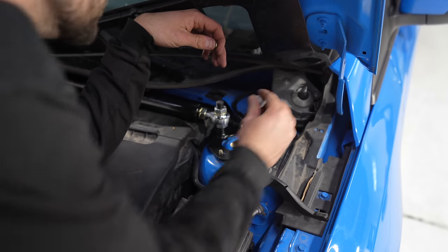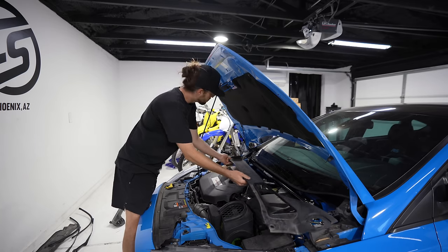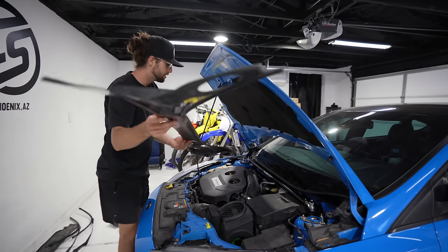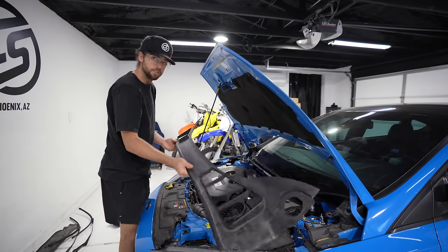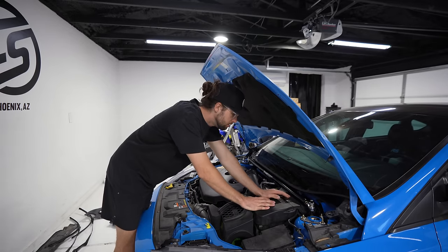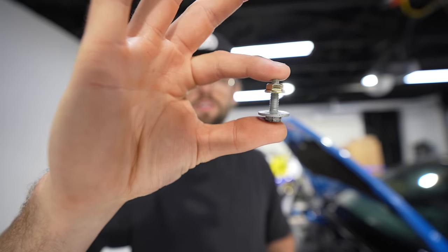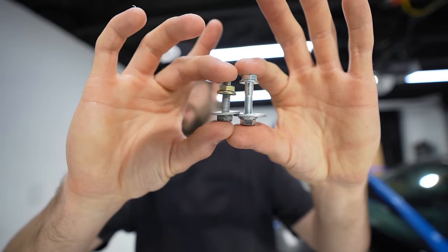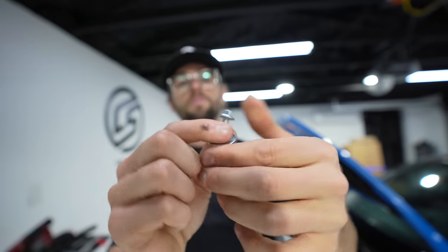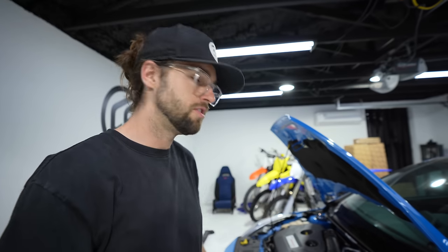Now, up in here, take our little bolt through. This thing comes off way easier than I thought. It just pops off, so I pulled it off. Now we have way more access to the areas we need, which is cool. To hold the windshield wiper motors to the new brackets, this is what I was gonna use, but it's actually too short of a bolt. So I went to Ace Hardware, got a little longer one, an M6 with a washer and a nut. And this makes the job a lot easier. It was worth the trip.